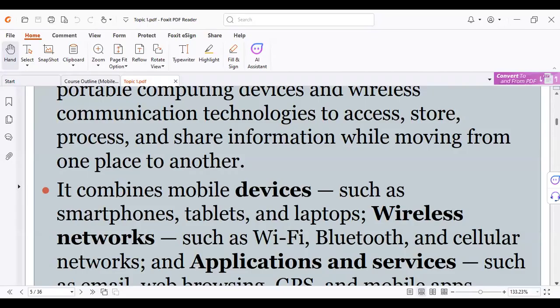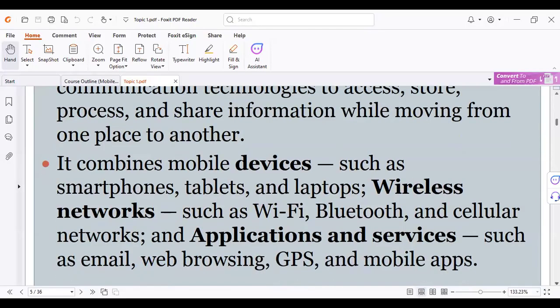We say mobile computing combines mobile devices, portable devices that you can easily carry, mobile devices such as smartphones, tablets, and laptops, wireless networks such as Wi-Fi, Bluetooth, and cellular networks, and application services such as email, web browsing, GPS, and mobile apps.